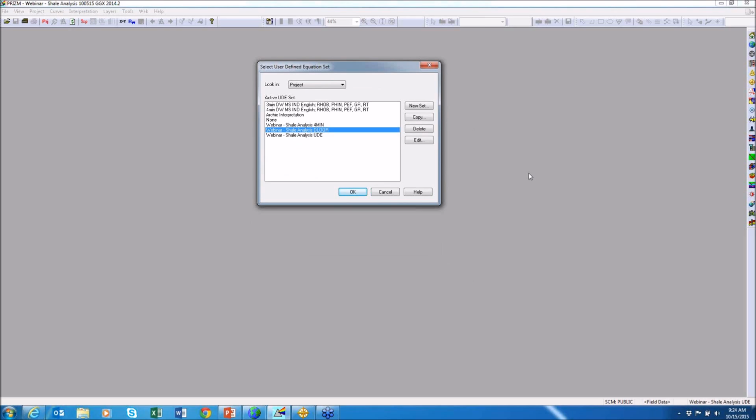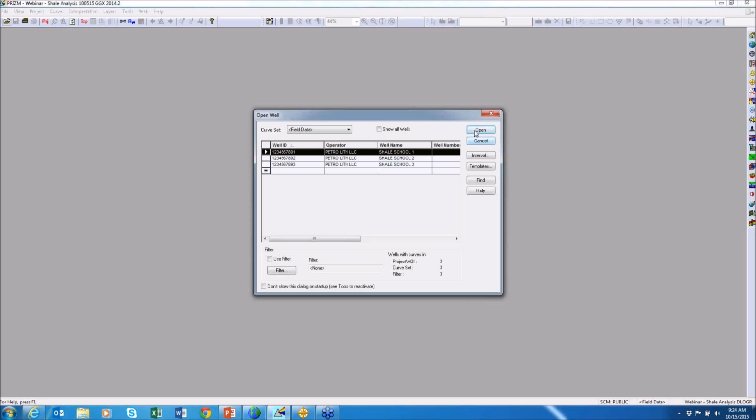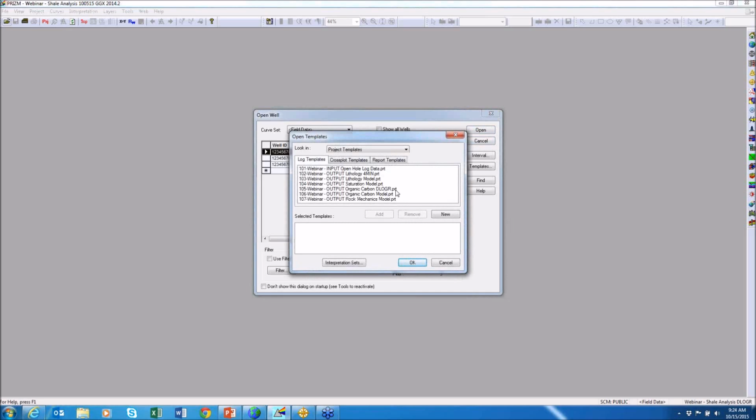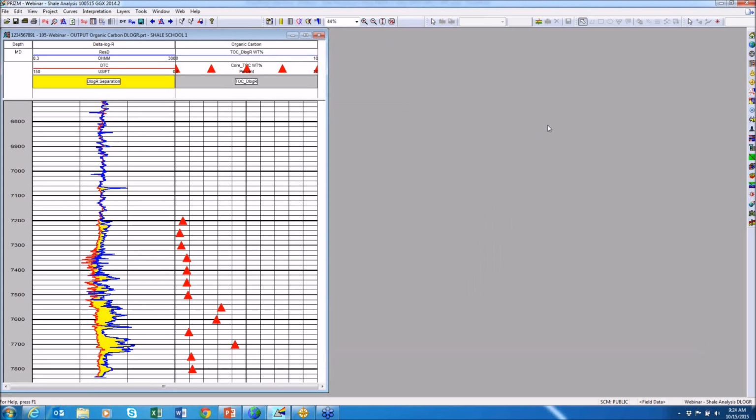I've already built a user-defined equation set containing Passey's equations and named it Shale Analysis Delta Log R. This log displays the delta log R curve overlay next to results from the organic carbon model.